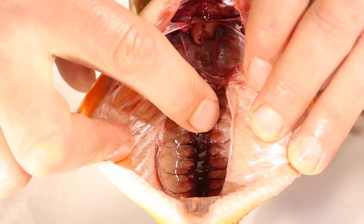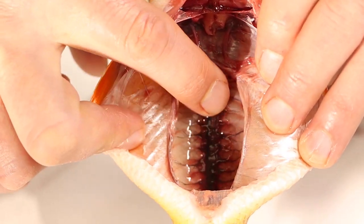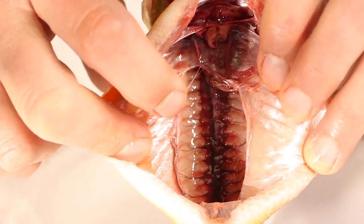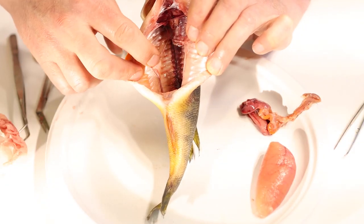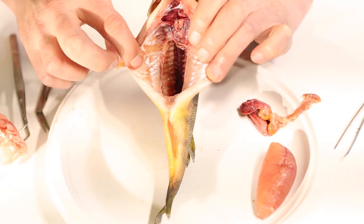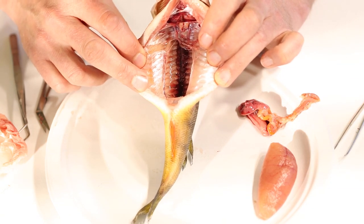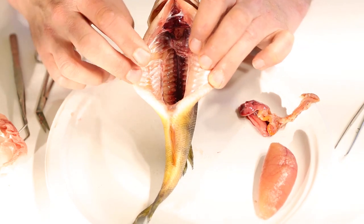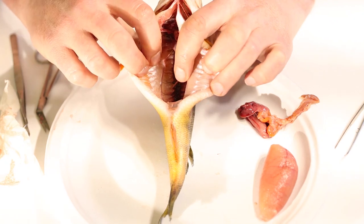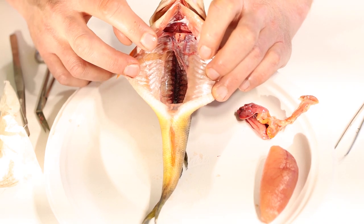As I run my finger along the kidney, I'm feeling all kinds of bones in there — the spine, the ribs — all of those are inside of the fish. All of the white material on the inside of the fish is muscle. The fish's whole body is covered with muscle right underneath the skin inside of the abdominal cavity — that's what moves the fish. The muscle is also the part we're going to eat when we eat fish; if you like to eat fish, what you're eating is the muscle. So we've got bones, muscles, kidneys, air bladders, stomachs, intestines — all kinds of neat stuff inside of the fish.